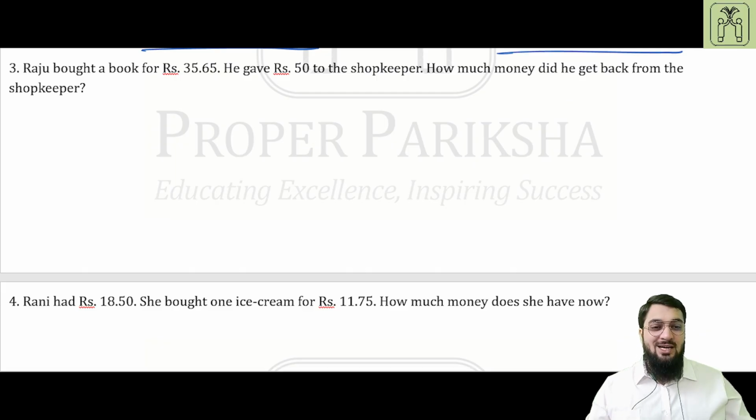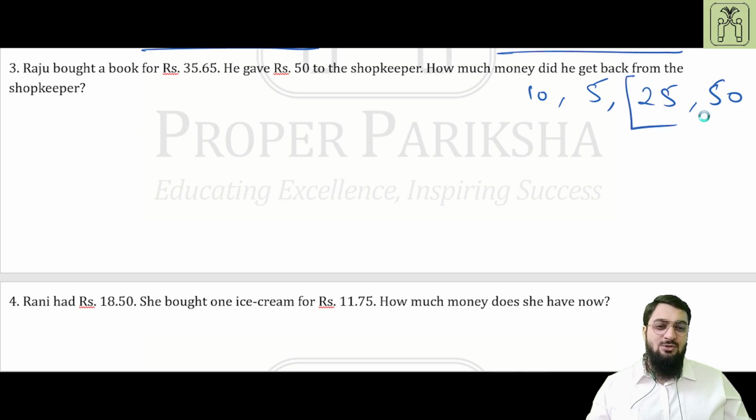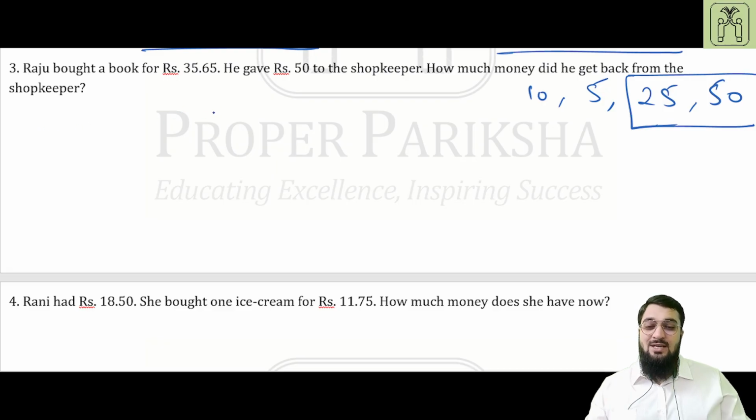In our childhood days, we used to use amounts like 25 paisa and 50 paisa, so we understand such type of questions. However, 65 paisa is not understood by us. It may be understood by one of our previous generations, which used amounts such as 10 paisa and 5 paisa. In our generation, we used 25 paisa and 50 paisa. 10 paisa, 5 paisa may be present, but it was not used by us. So 35.65, they have given a very old type of example. Even I am unable to relate with it.